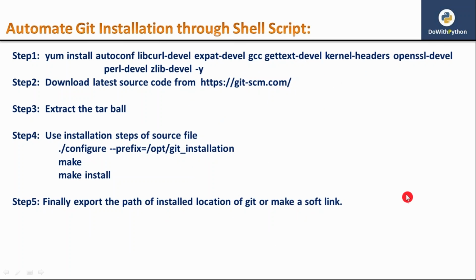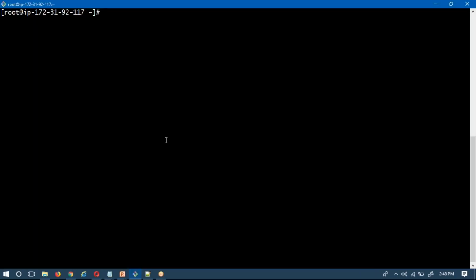See, in order to implement any code, everyone will get idea. So that ideas may differ, but someone will think in the same way or someone will think differently. Finally, the motto of that is just automate Git installation. That's it. Okay, let me open my AWS EC2 instance. Suppose this is my AWS EC2 instance. As of now, I don't have any Git on this host. Let me check that. Yeah, I don't have Git.